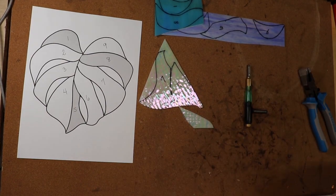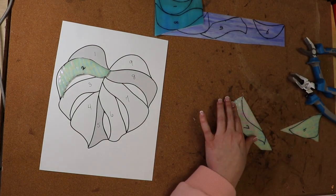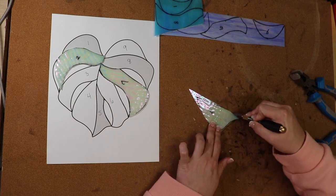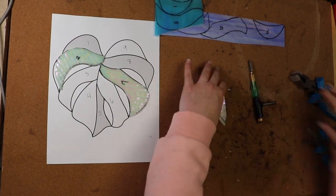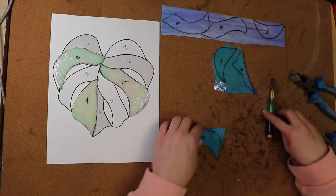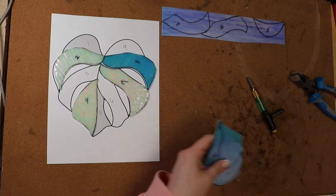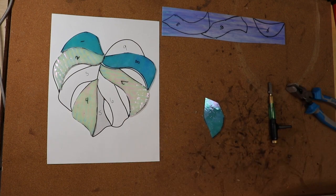It's beautiful. My first step was creating the template for the Monstera leaf. I have quite a few Monstera plants at my home, so I just picked my favorite one out and sketched it on my Microsoft Surface Pro into Clip Studio Paint. Once I had the final template that I was happy with, I numbered it. I tried out a couple of colors that I knew the glass that I had with the rainbow sheen, and then I printed it out in black and white to save ink, because you gotta save some money. I printed 2 copies.